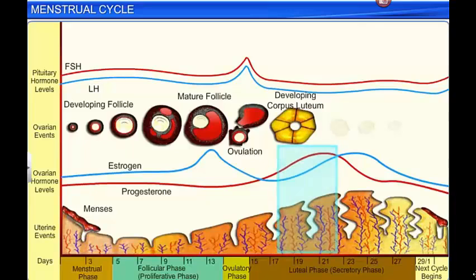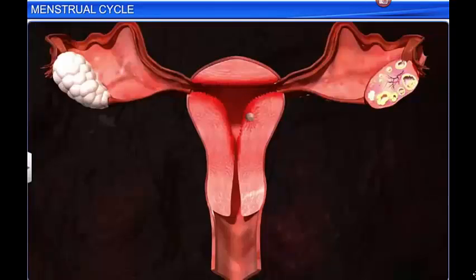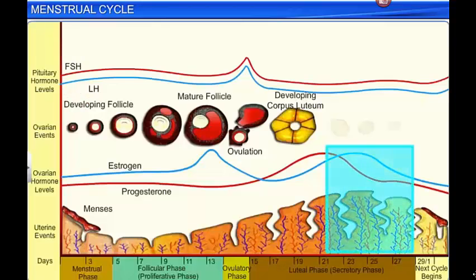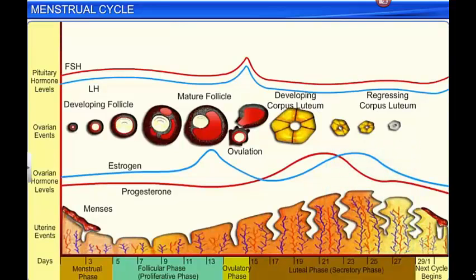However, the endometrium continues thickening because of the increase in the level of progesterone. Incidentally, the corpus luteum will keep secreting progesterone if the fertilized egg is embedded in the endometrium. However, in the absence of a fertilized egg, the corpus luteum stops releasing progesterone and degenerates. A drop in the level of progesterone in turn triggers menstruation as well as restarts the release of LH and FSH by the pituitary gland.